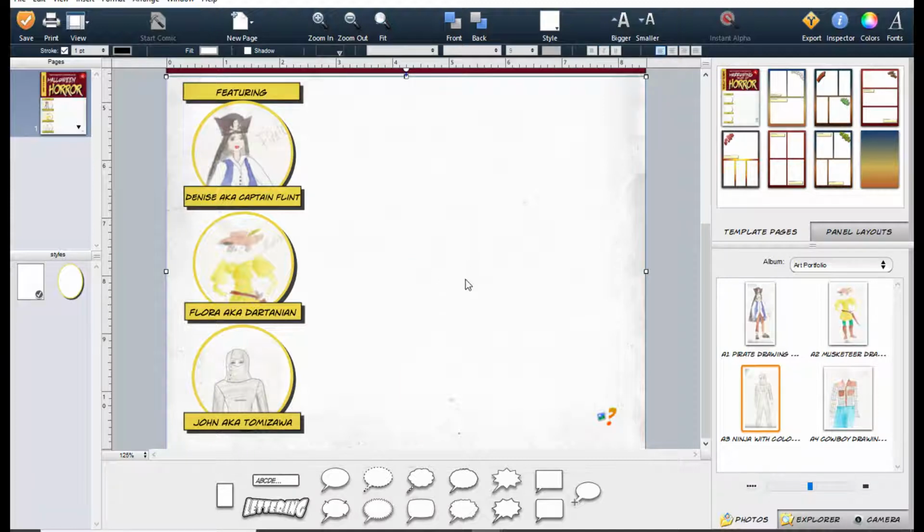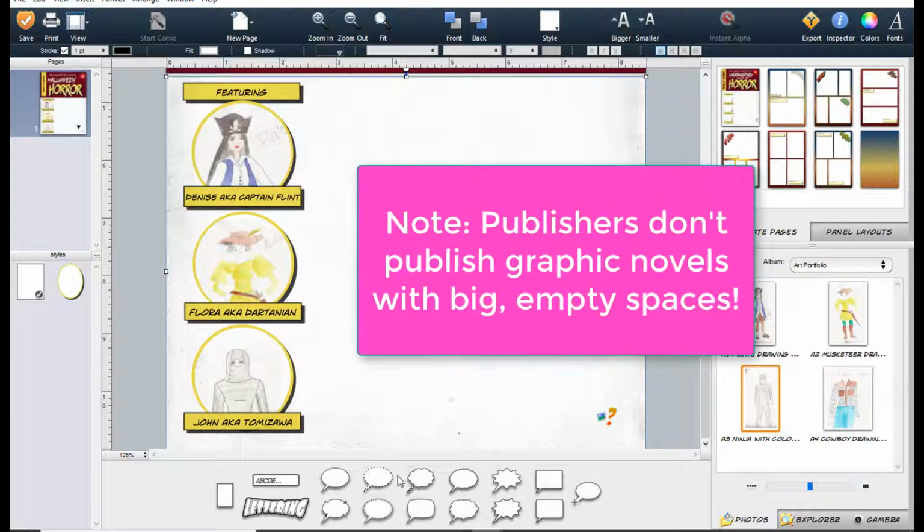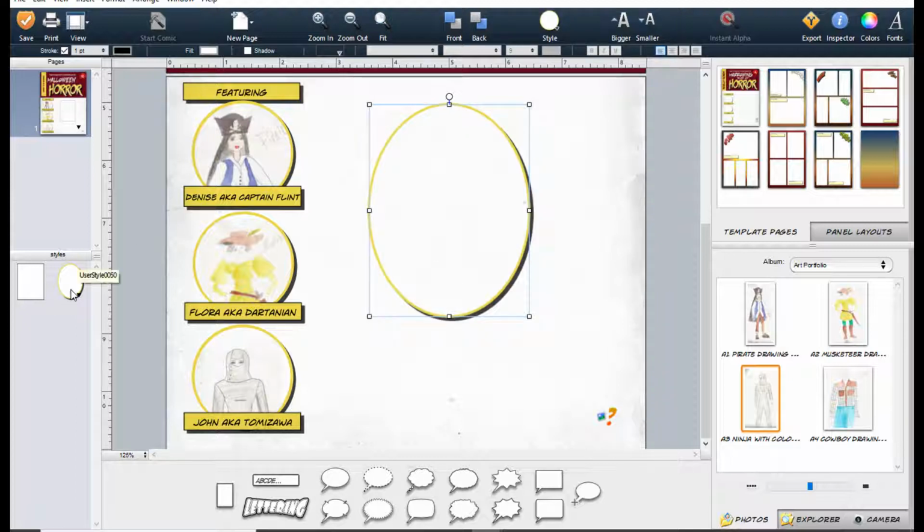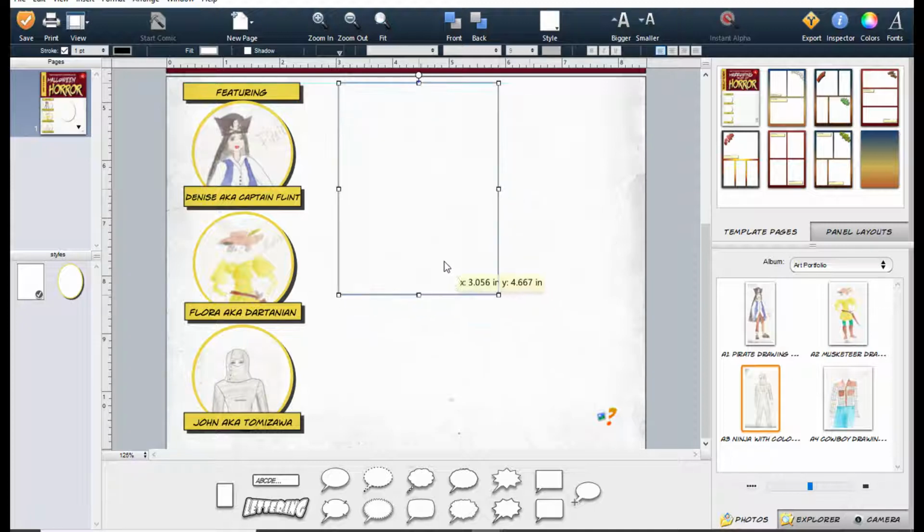All right, now here I have a big empty space, and we don't want empty spaces. So what are we going to do with this? Well, I can add a picture box. You might want a background first, so you can drag and drop this, like so. And if you don't like that style, you can switch to this style. But I do kind of like the square style, so I'm going to keep that.